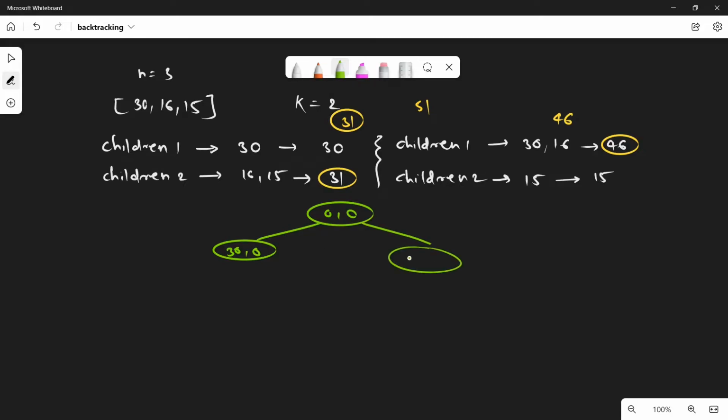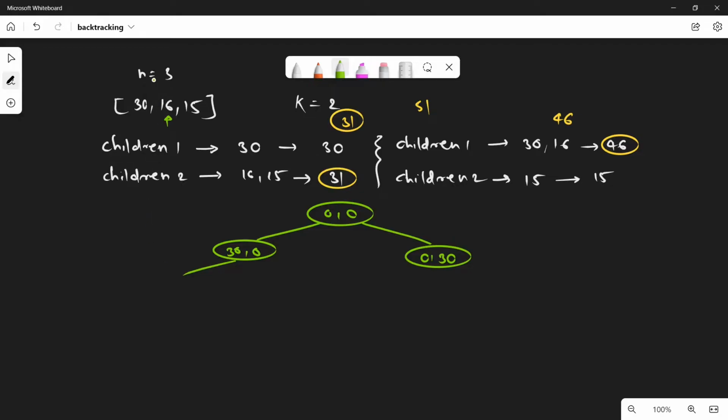And if we give 30 cookies to our second child, then our second child has 30 cookies and the first child has 0 cookies. Similarly, every time we have two choices: we can give the bag of cookies to our first child or to the second child.